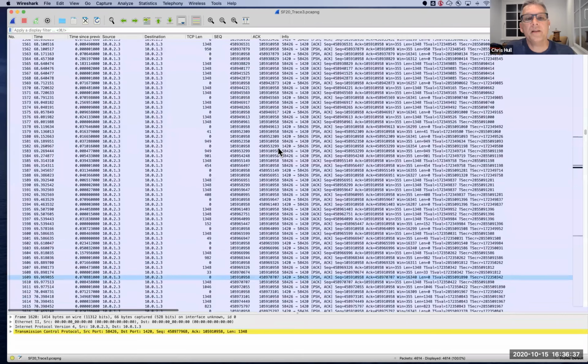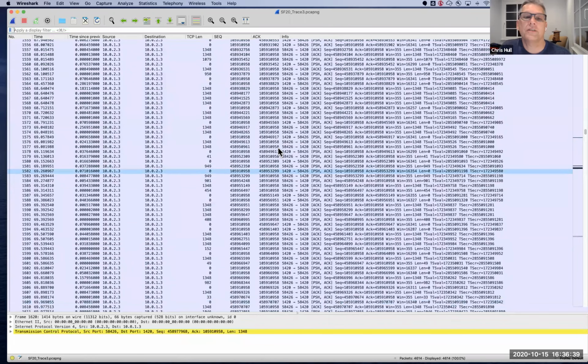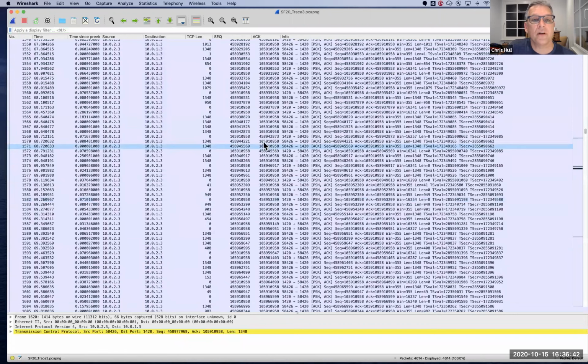So what is the flow? Who is the client? Who is the server? What is the traffic flow? If I'm looking at this, I'm just looking for a break here. So I'm seeing, okay, I've got one direction, then another direction. So I see the large packets, 1348, 1348, 1348, 1348, with an ACK, 1348, 1348, 1348, 1348, ACK, 1348, 1348, and a little bit. Oh wait, and some more. So this is mostly data coming from the cloud and being acknowledged.